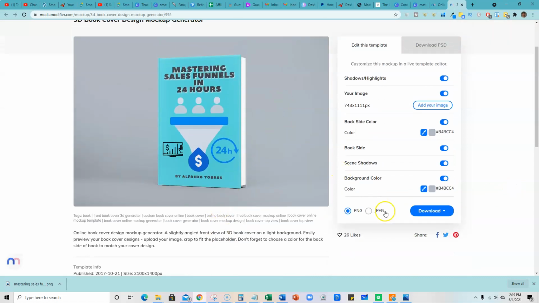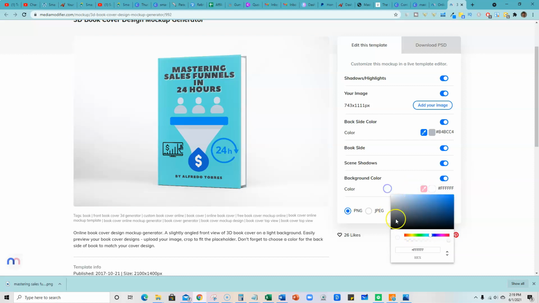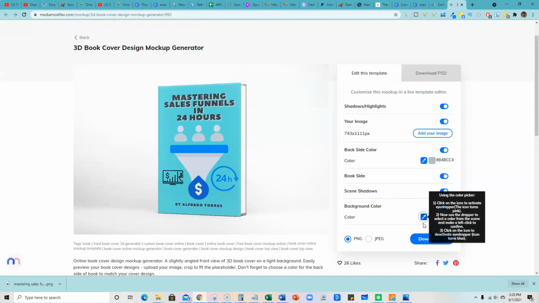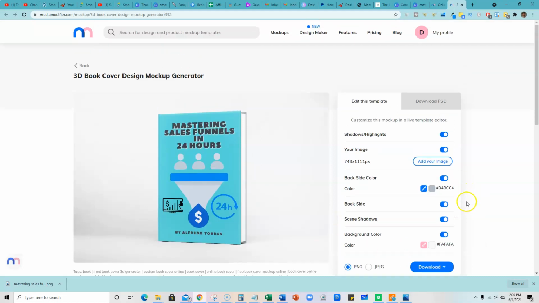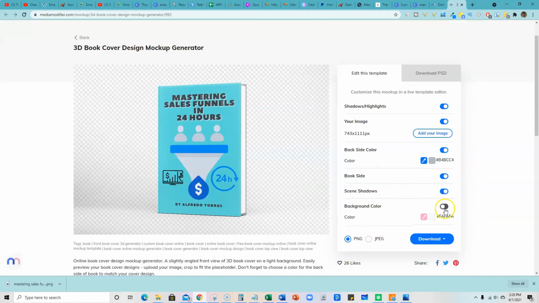amazing looking cover. We can also change the background color if we wanted to. We'll click on that, and we'll go all the way up to a white color and leave it there. Oops, don't know why it has that kind of background in the back. I think it's because it's trying to do the picker tool. So then we have our new background color, or you can just leave it transparent if you would like to as well. Either way, you're going to do that.